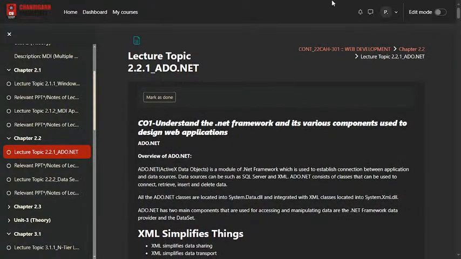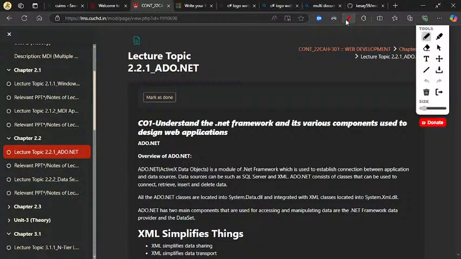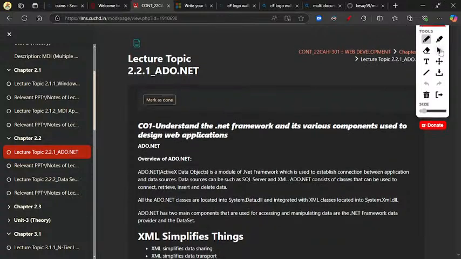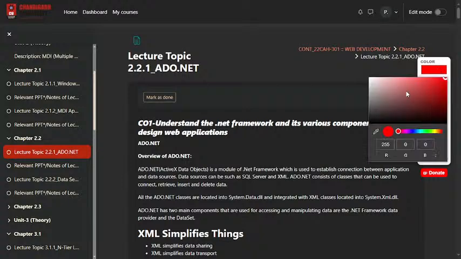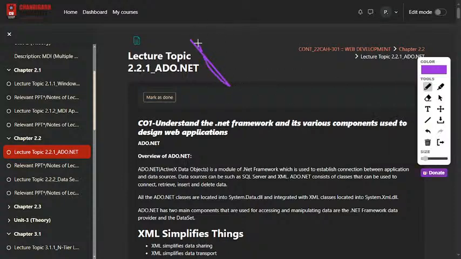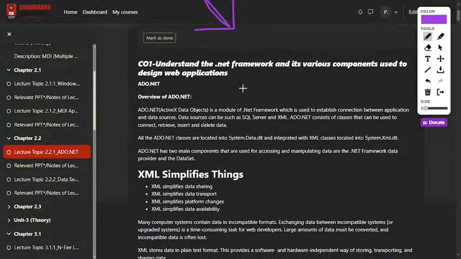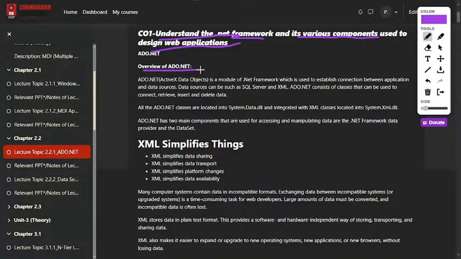Start with this. Choose the color. Yes, purple. Good one. Okay. Understand the .NET framework and its various components used to design web applications. Overview of ADO.NET.